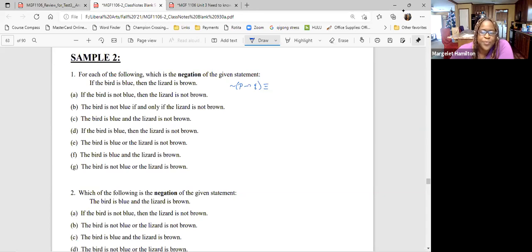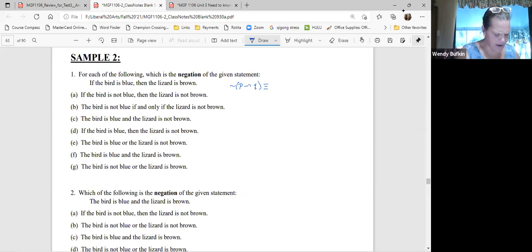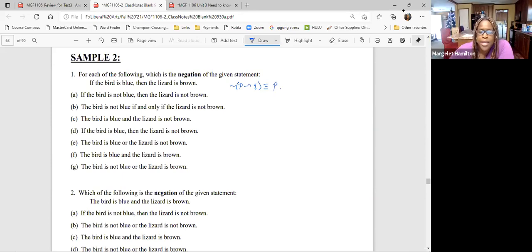Anybody? Come on. Turns into P and negated Q? Okay. P and not Q. But now what was the main thing I needed to remember? I needed to remember about this and right here. Okay. Now put a pin in it. Once I remember that it negates to and, right there, I want to start ruling out some stuff.